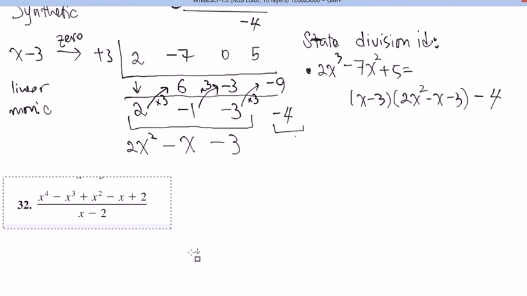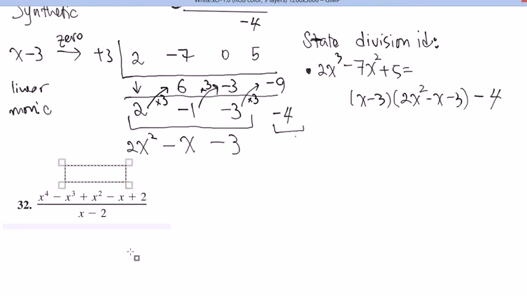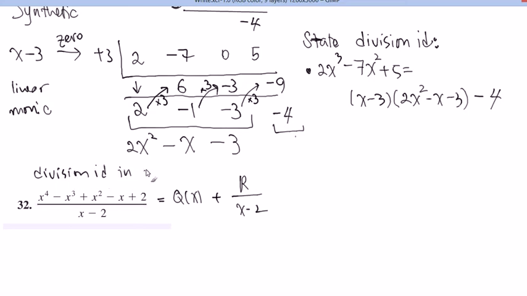All right, this one, what are we going to say? Are we going to state the division identity or the other one? And what is the other one? Division identity in quotient form. Remember that? Yeah. So this one is supposed to be written in quotient form here, right? Plus the remainder. This time is our number divided by x minus 2. This is our goal, right? But I want you to use synthetic division. You got the quotient? This is called division identity in quotient form.